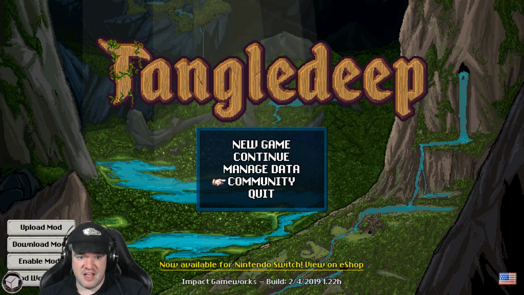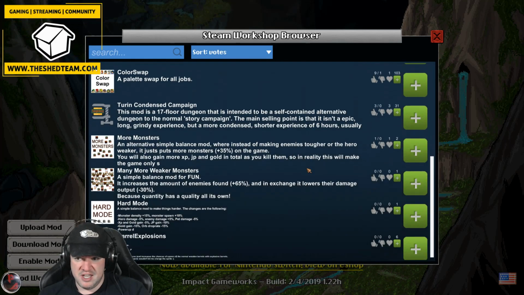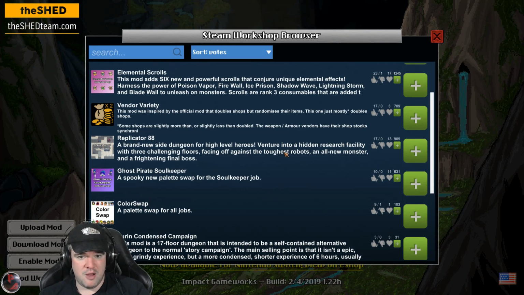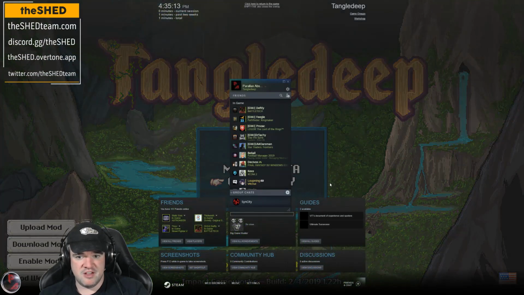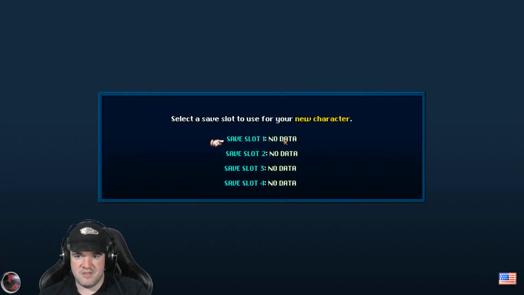So apparently this does have Steam Workshop support as well. Yep, it totally does, so that's also really cool. It's got Steam Workshop, which means you can mod the ever-loving crap out of this, which is good. And it looks like some people have made some stuff for it: Condensed Campaign, Color Swap, Ghost Pirate Soulkeeper, Vendor Variety. That's cool. It's got 45 achievements, so that is pretty dope. So all right, let's give this a go.